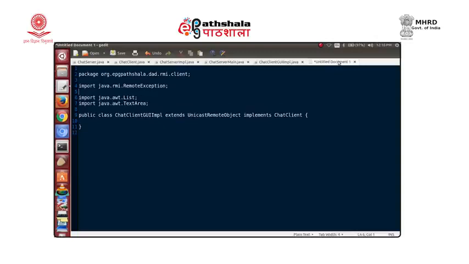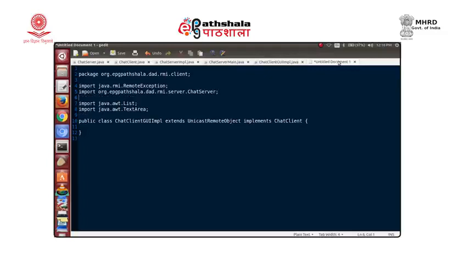So, they are GUI components, but we also need the server component here, and we have the Java org dot epg pathshala dot dad dot rmi dot server dot chat server. Fine, this is one. We are going to do a lookup. We will have a naming dot lookup. So, we will need java dot rmi dot naming. Okay, that is another thing we are going to be using from RMI.